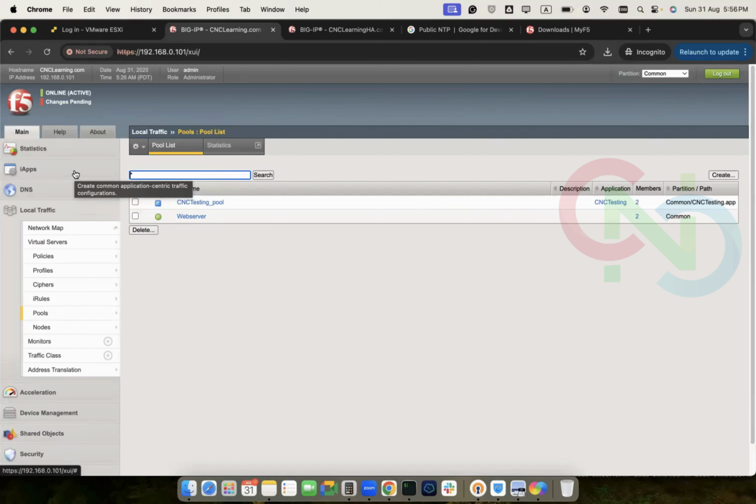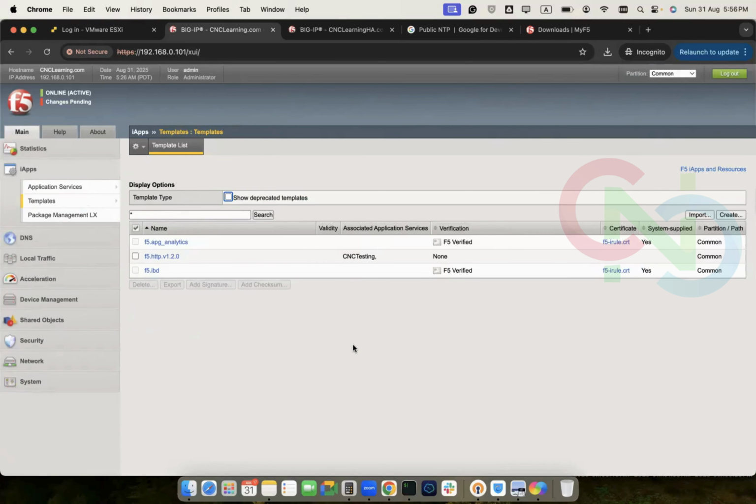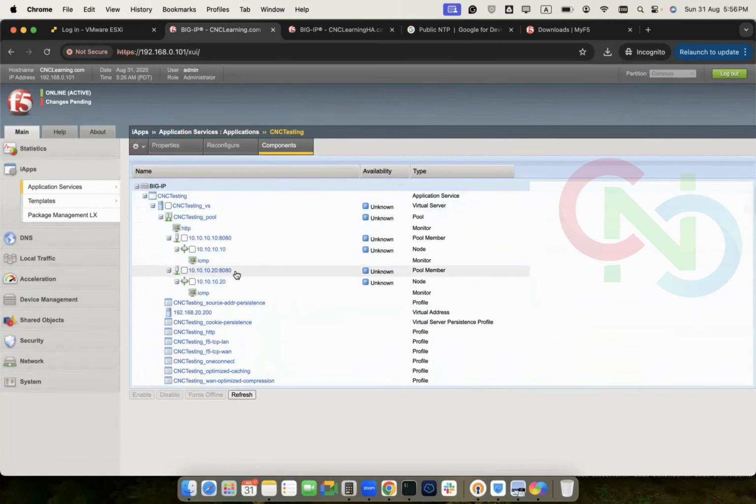Thank you. Yeah. So this is how you can use iApp also. Okay. iApps. And can you go back to the template page where you downloaded a template? In the F5 online portal, the downloads section in My F5.